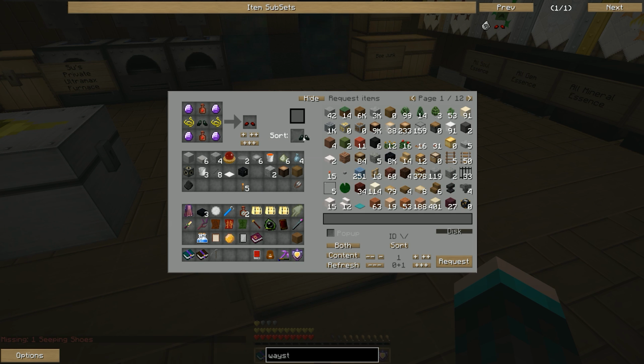And we're missing seeping shoes. Let's toss those in. Now, it'll take a moment for this to happen because we're actually going to have to craft all these attuned stones. I'm thinking that maybe what I need to do is automate the creation of charged attuned stones. I think that could be a pretty cool trick.